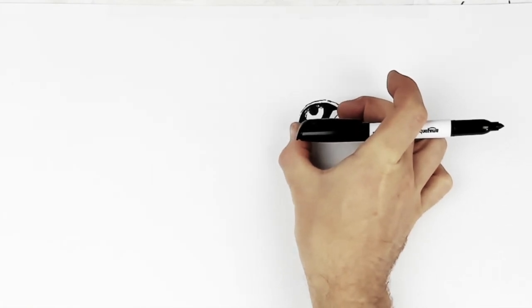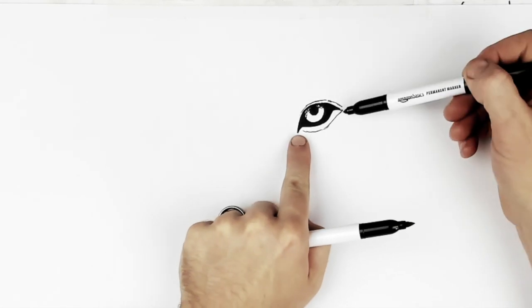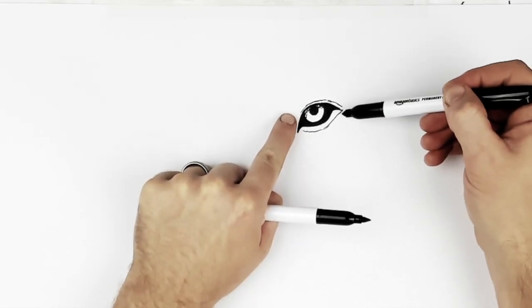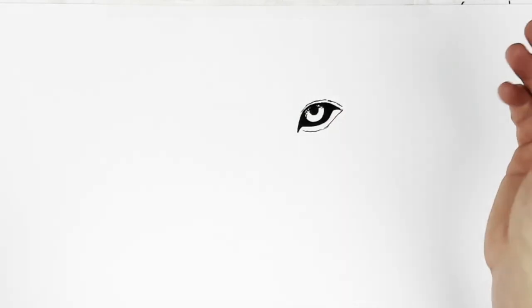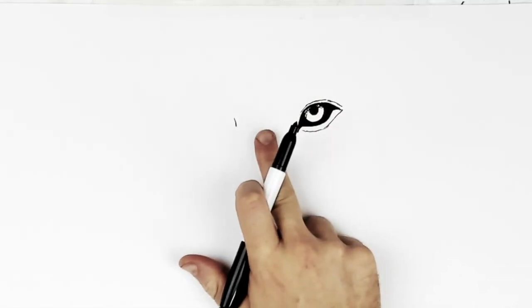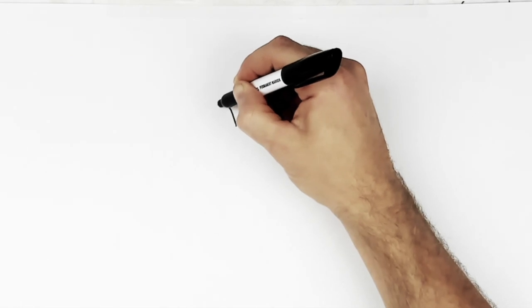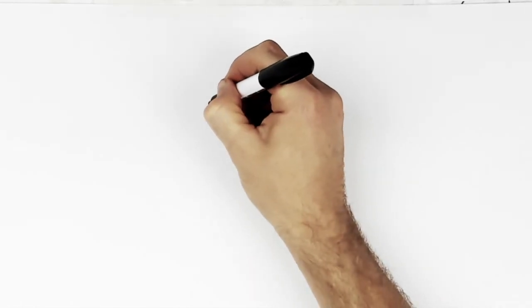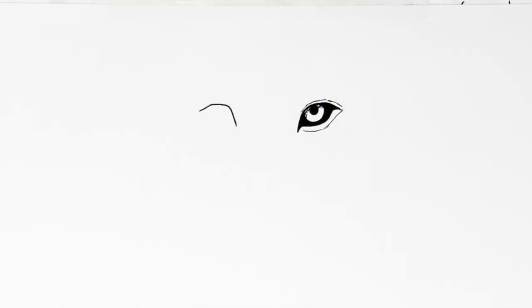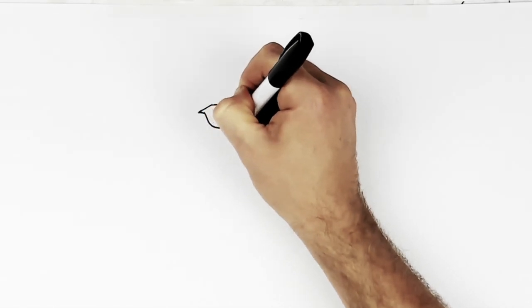So eyes, you're about an eye and a half over. So this whole distance, like from here to here, this whole space, we'll go across here once and like half. Okay, so you wanna start at about there. So it's like you fit an eye to about there and then maybe half an eye. It's just wider space than human eyes. So we go up and across again. And down to this sort of black spike in the corner. The spike here and then comes around to the spike at the front.